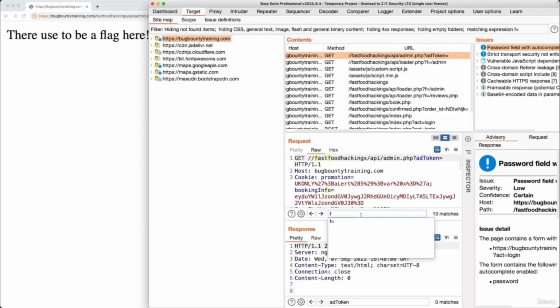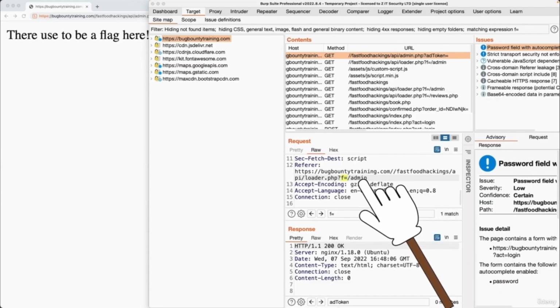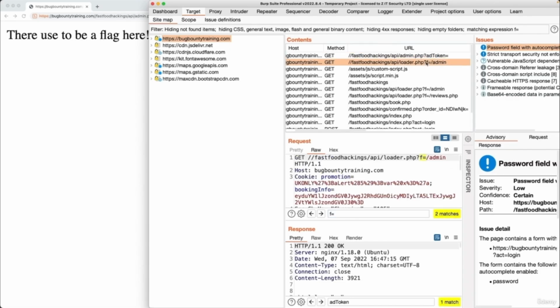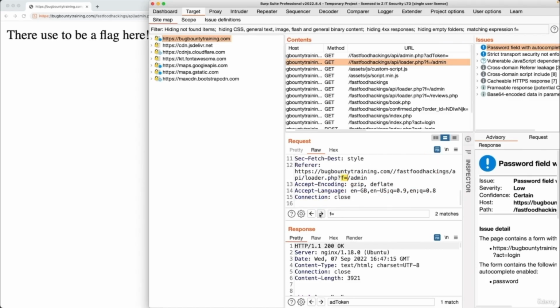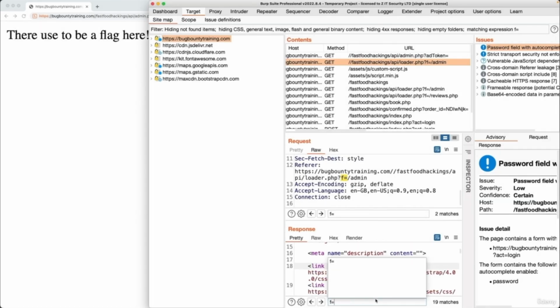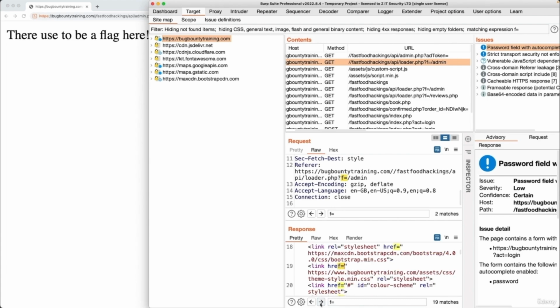So in here you can see that f is equal, we have one match and it's equal to admin, and that's something we've already tested, so that's not interesting. And here again we have two matches, that's the first one and that's the second one, just the admin. And similar in here, this is actually looking for the add token. So if we look for f is equal, these are just hrefs. So they're just normal links on the website that are not really pointing us towards any endpoints or any useful values.